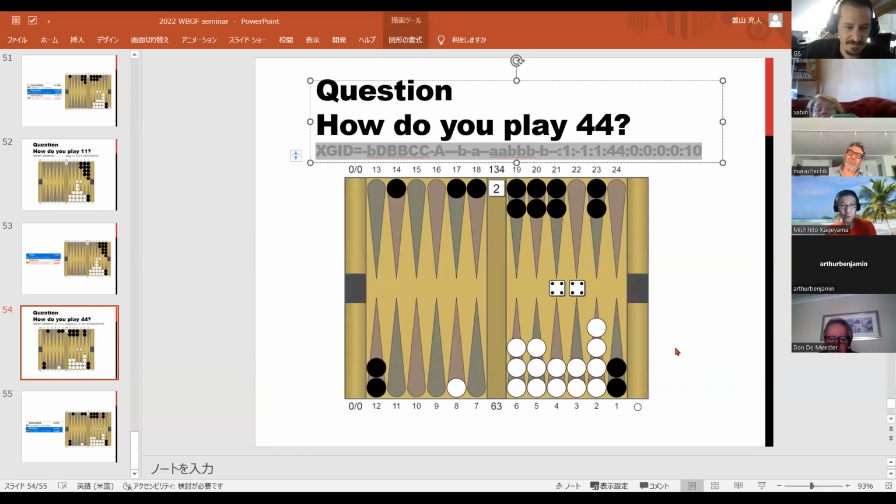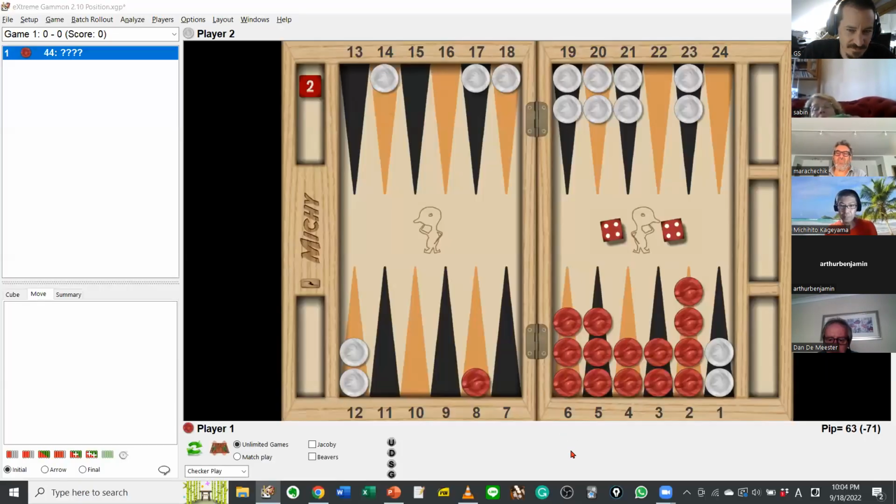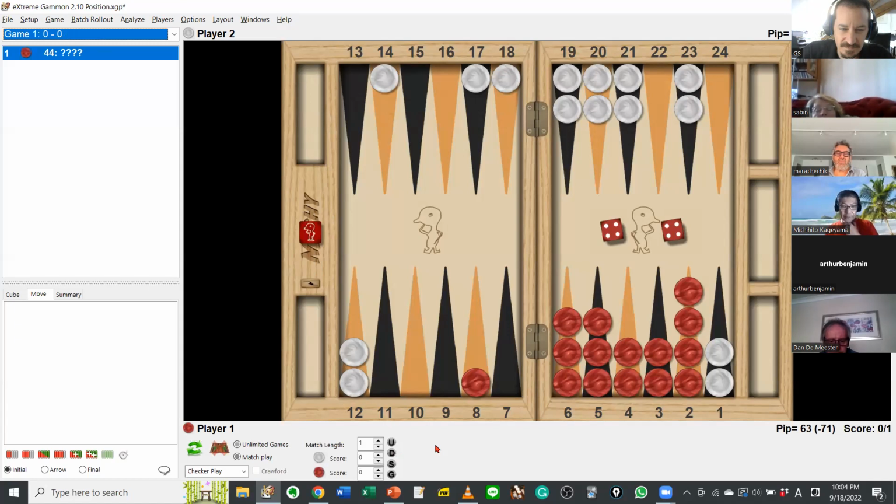I copy the XGID and I paste it on XG. This is the one. Can you see XG now? Yes. Okay. So now I set the condition as a DMP. Now, which is better?